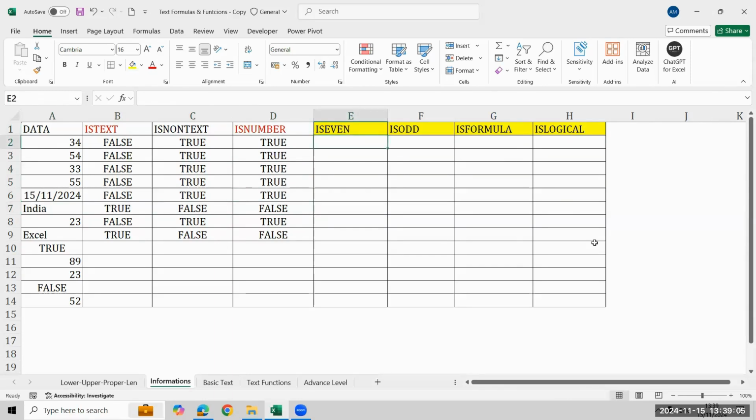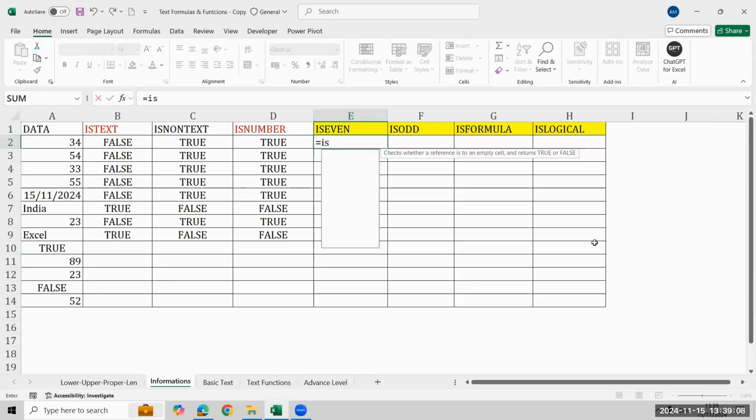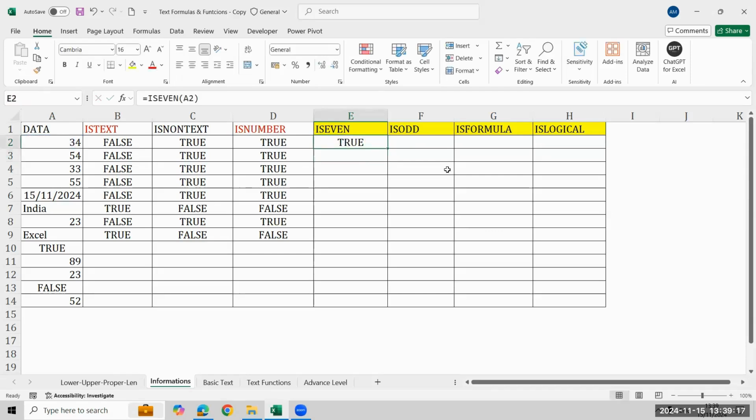Okay, now we have something called is even. So if I type here is even, returns true if the number is even. So if I select this, is it an even number? Okay. So now, is it an even number? No. Okay. And here? Is it even or odd? What do you think? Last number is what? 24. So even, right? But why am I getting false? Okay. You need to convert this into general. So what is the last number now? 1. So 1 is considered as odd, not even.